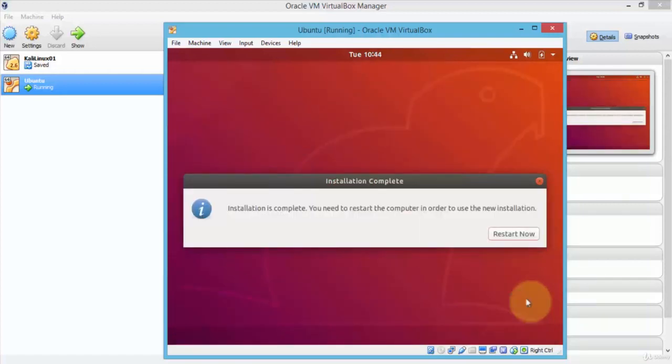Alright, great. So once the installation is complete, all I have to do is just reboot the computer and then restart the VM, and I should have my Ubuntu. So I'm going to assign this as homework. Go ahead. You have a successful installation of Ubuntu on the VirtualBox. Hope this helps. Practice. Let's move to the next lesson.